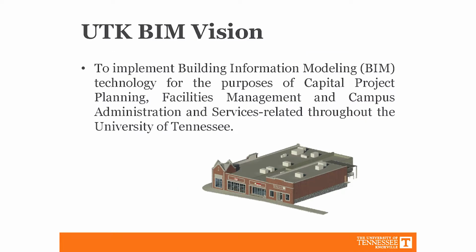So what does this mean for facilities? We still have to convince our directors, our vice chancellor, why do we even want to invest our time, not so much our money, but our time into this process. So we felt that these are some of the benefits of using BIM. We feel like it will improve the overall management of our campus. It will improve our master planning. We update our master plan every 5 years. So next year we'll start our next round of that.